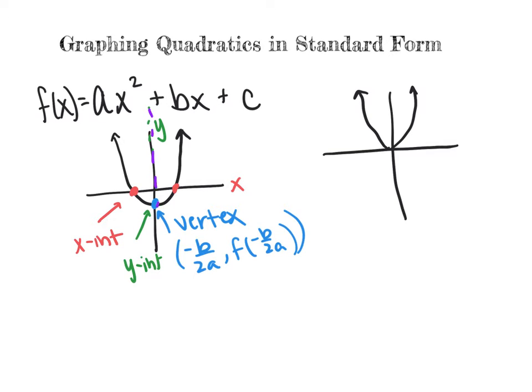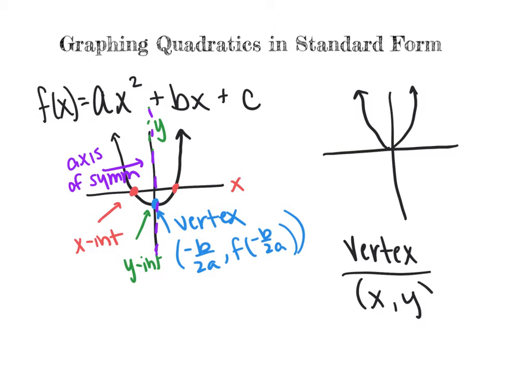It's very easy to identify from the graph, but we're going to do it from the equation now. And it all centers on finding the vertex. Remember, the vertex is found by finding the x-coordinate first. So you have an x and y pair at the vertex. The vertex is some xy coordinate where the x value is equal to negative b over 2a.